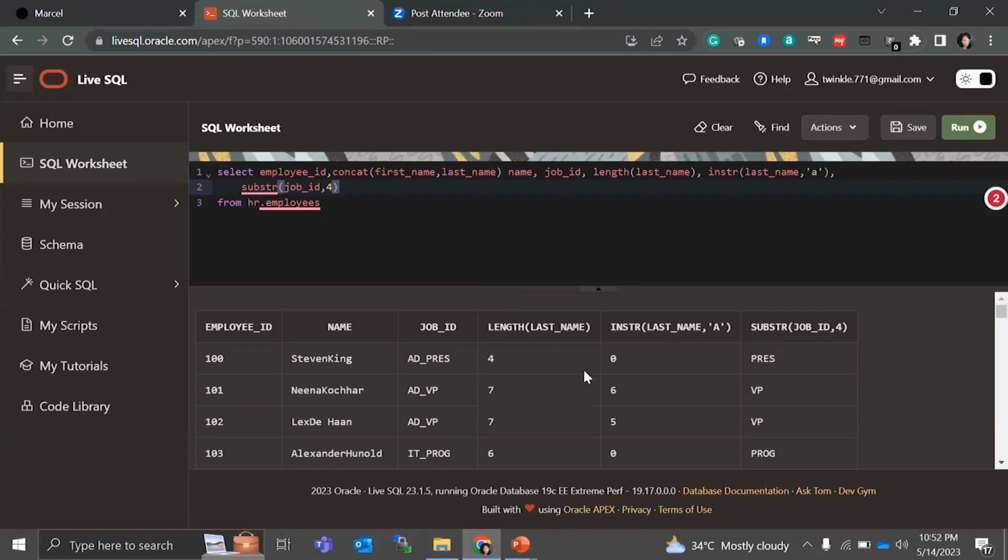So we get AD and underscore. So generally, if you have seen the job IDs here, we have the first 3 as AD and underscore. Then we have the ID. So what I have done is I have just taken out the first three and I am only taking from the fourth position, right? So this is where substring comes from. Substring is used when we only pick out what we want.